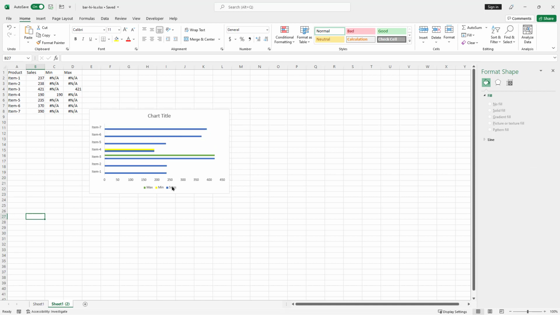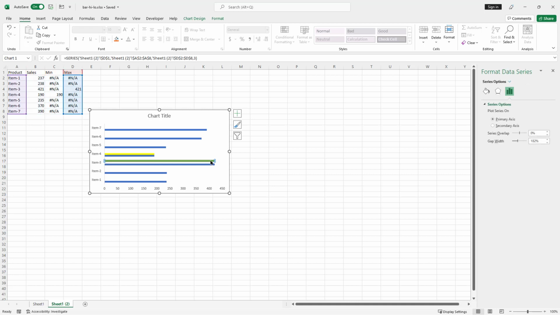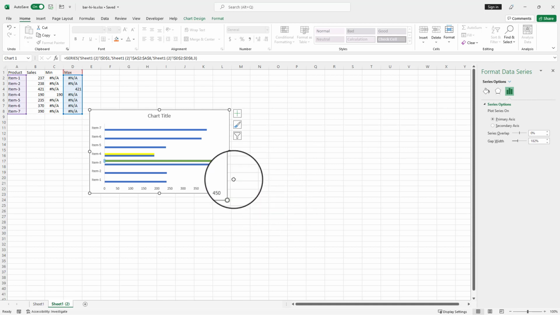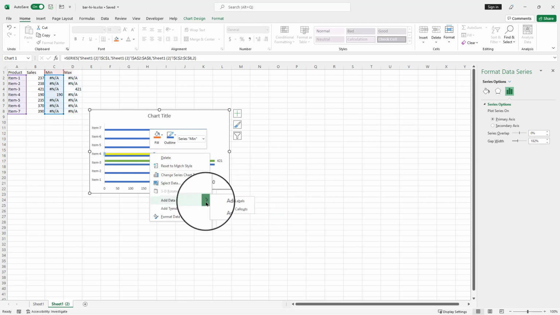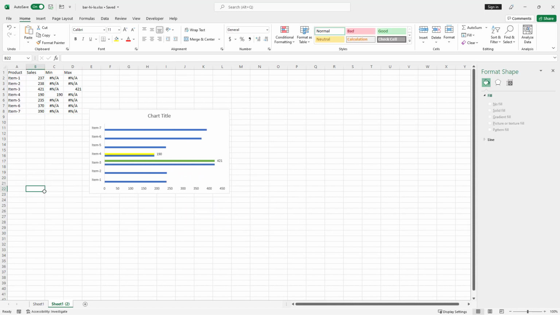What I also don't need now is this legend, so I'll go delete that legend. And another thing to consider is the label. Remember I had the label on the previous example, select my green, right click, make sure I'm in add data series. Let's add the data label so it shows up. Do the same thing for the yellow one here, right click, add data label, and let's try to test it again, press F9, you can see that it follows it perfect.